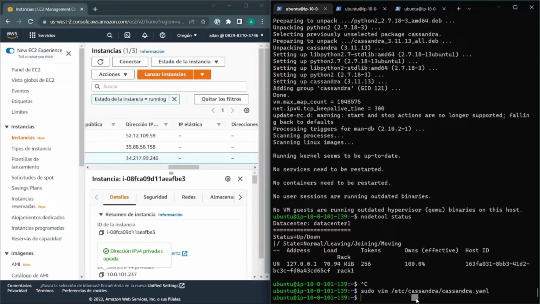Once the configuration file has been modified, we must delete the Cassandra directory in var because it is being cached by default. For this, we follow these next commands.